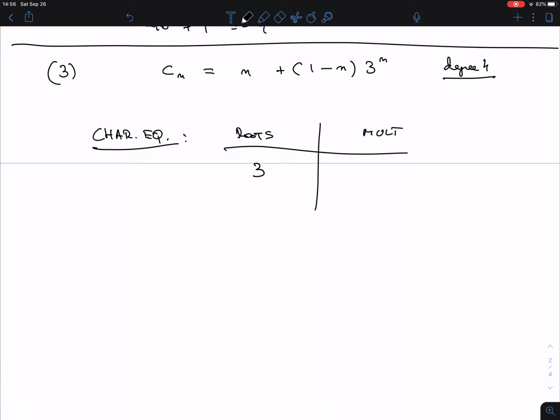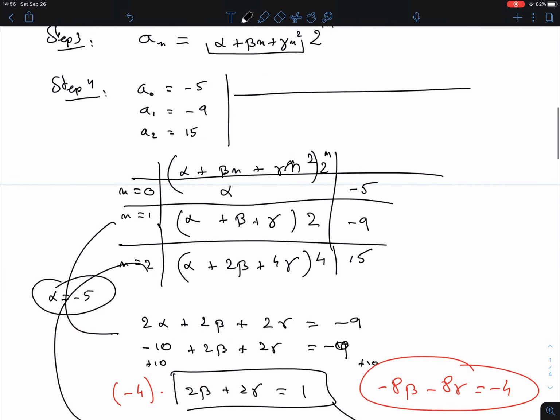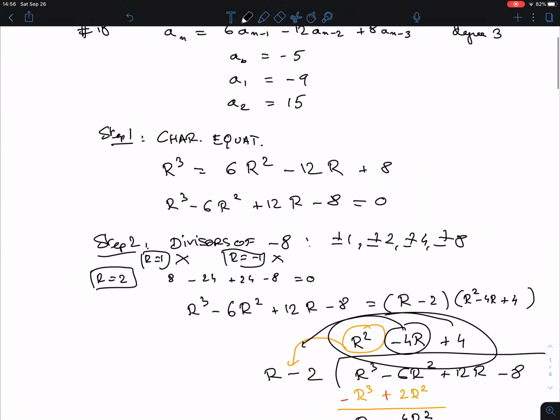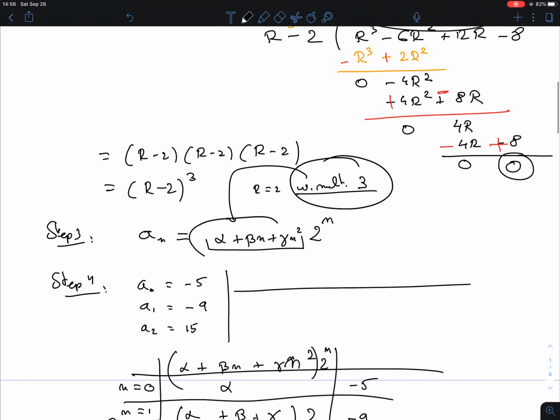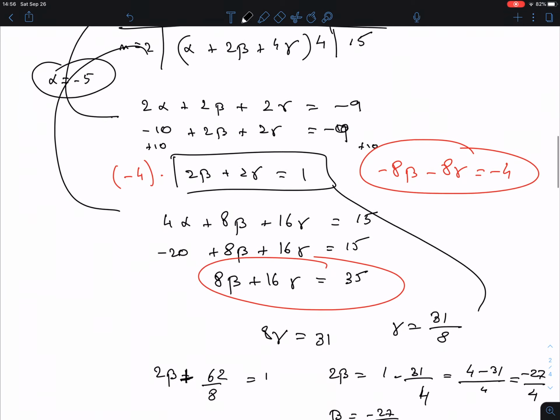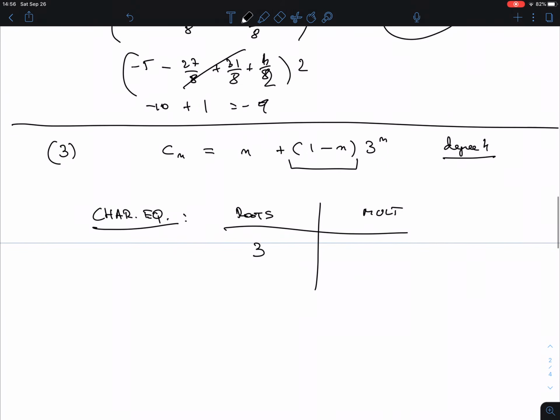And what is the multiplicity? The multiplicity is the degree of the polynomial that comes in front of it plus 1, because remember, in the other way around, you subtract 1, right? So if you have multiplicity 3, then you put a polynomial of degree 2. So in other words, if you have a polynomial of degree 1, that means it comes from a multiplicity 2. So the multiplicity is 2 here.